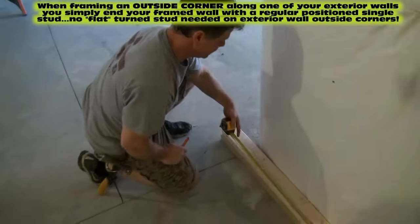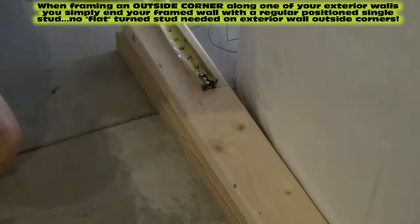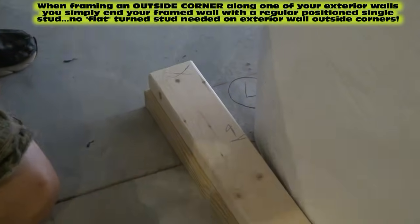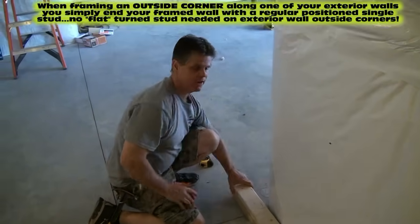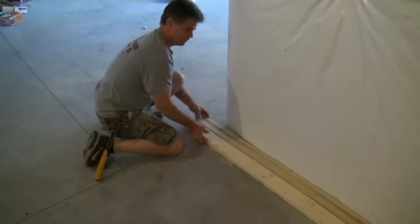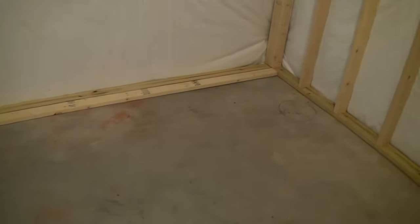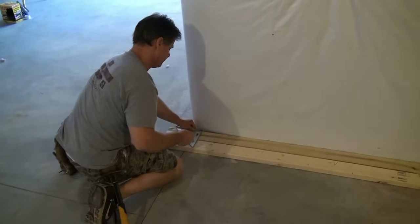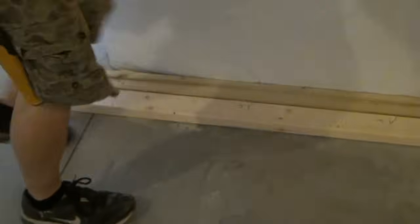You can see I don't have 16 inches to my next one — I only have nine inches for my last mark, so we'll just put one on the end. That's all you do. Then we're going to take our plates, stack them beside each other, take our speed square, and we're just going to duplicate all these marks on the green plate.